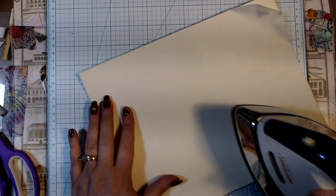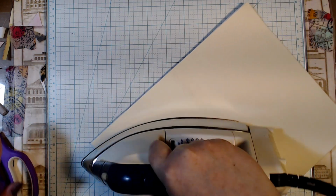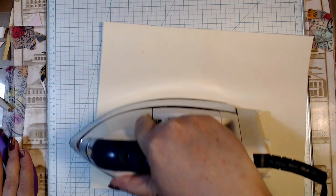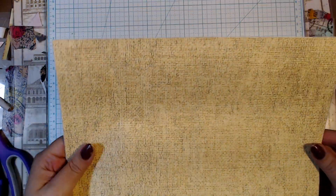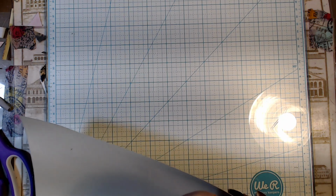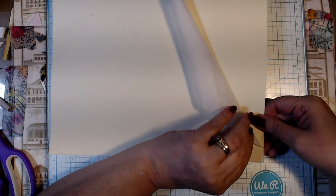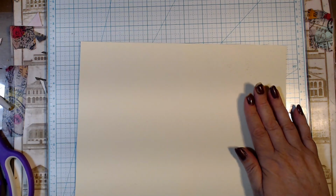And it is not doing how it's supposed to do. Maybe I just need to let it cool longer. That's what we'll do. Let it cool longer. Okay, I'm going to fan it a little bit. This is going to be such a pretty interior cover. Once I get this off of it. See if we can pull it. There it goes. Okay.